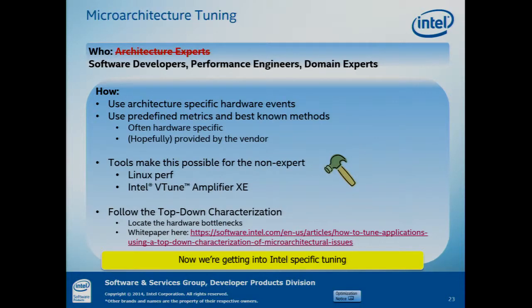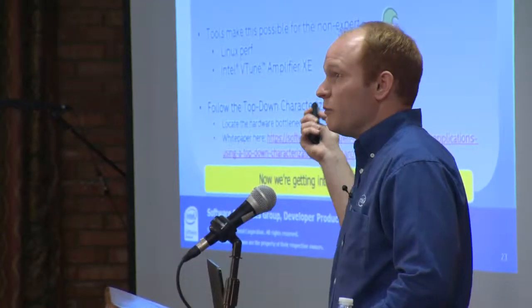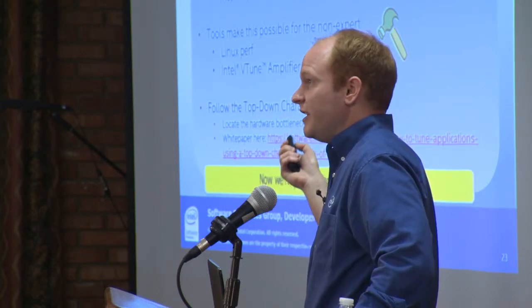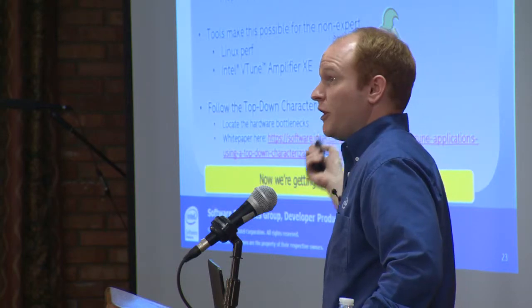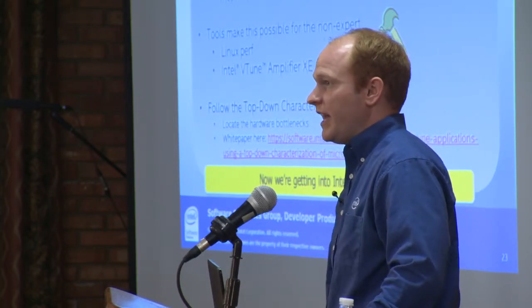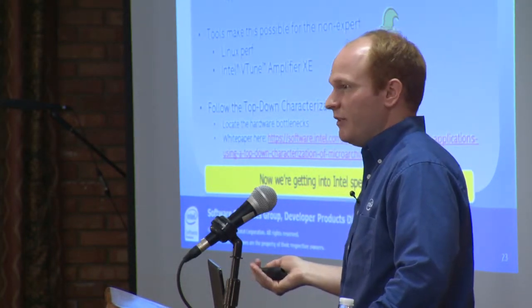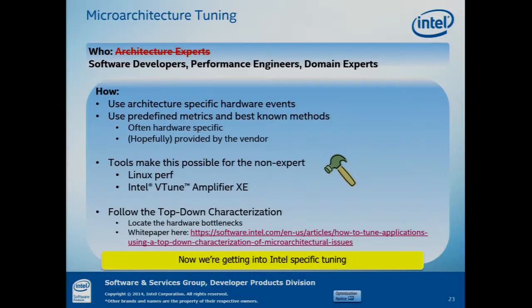The best way to do this is to use predefined metrics of those events, which people that are experts on the platform have already defined for you. I'll talk about this a little bit more. Use tools. You don't want to be doing this kind of thing without a tool. If you were doing this without a tool, you would write a driver, you would count these events, and your driver would tell you, hey, there were 65 million cache misses, the end. Now what, right? So use a tool that abstracts this away.